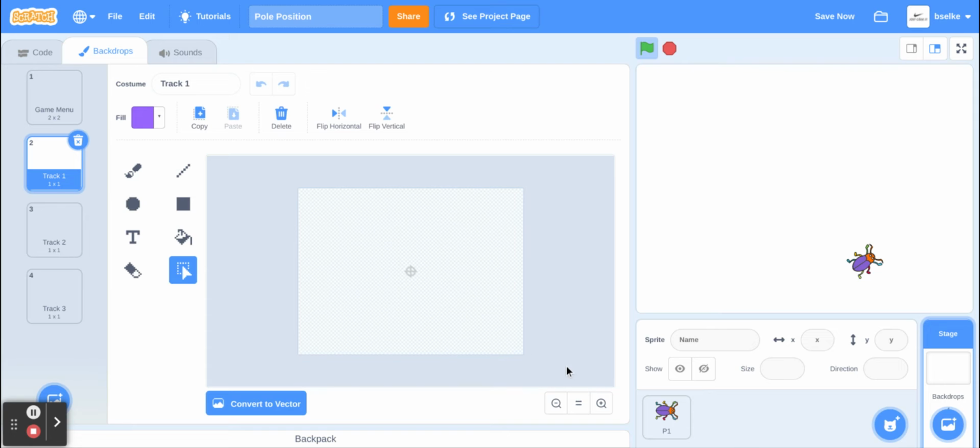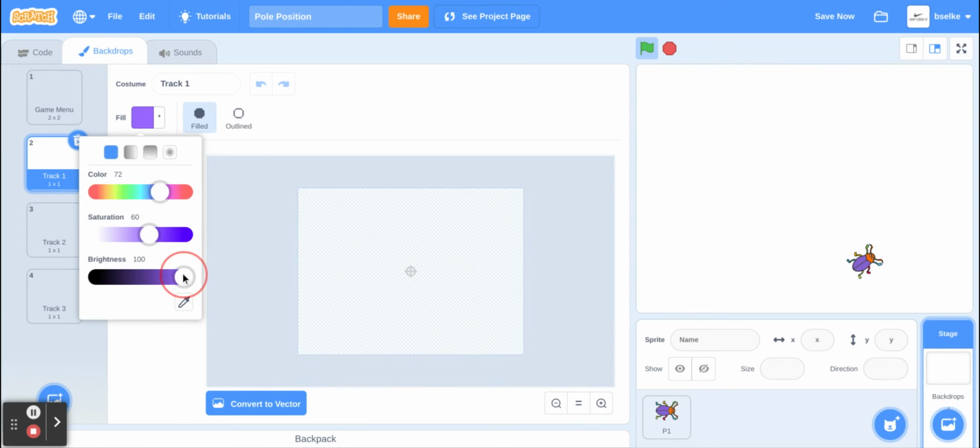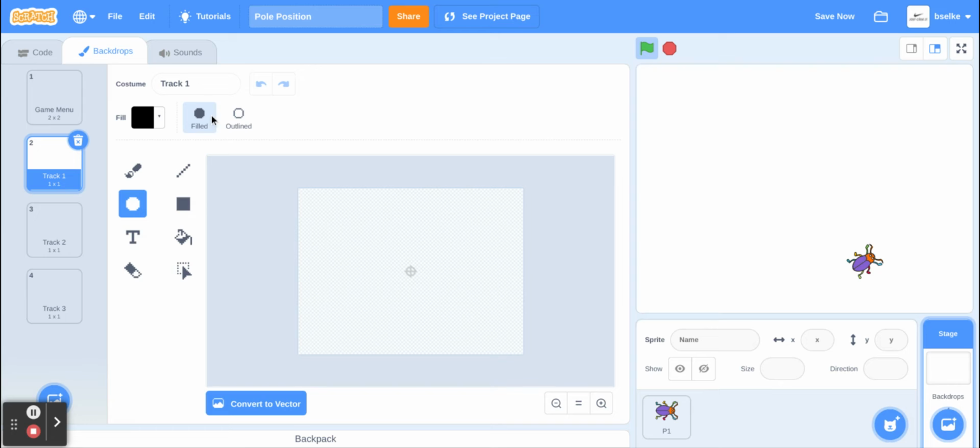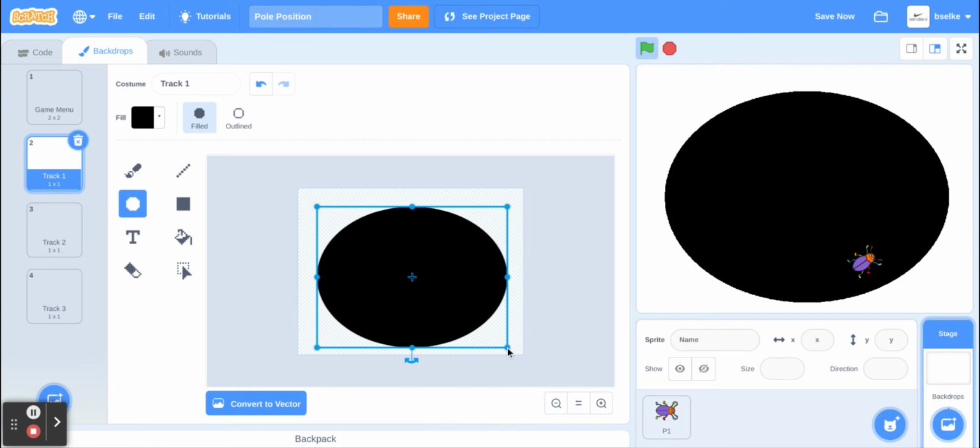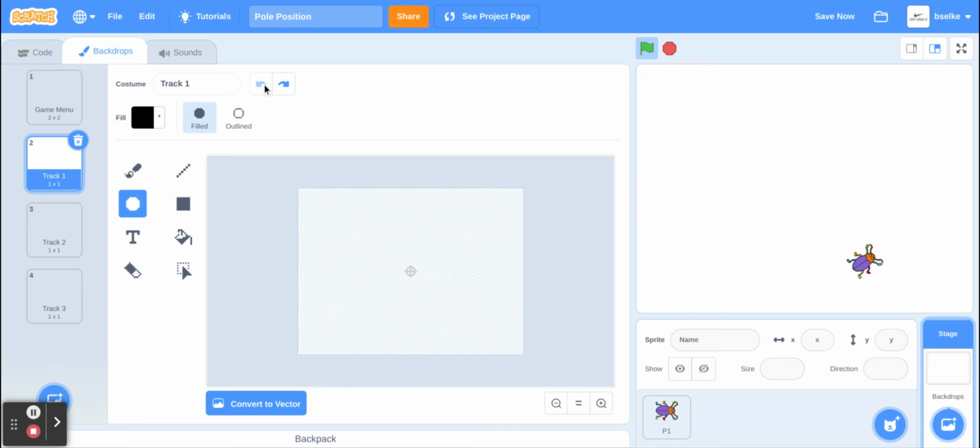So to begin on track 1, what I'd like you to do is make sure you're zoomed out so you can see the frame of the box. This is the stage. Anything you draw here, you'll be able to see in the game field, what's called the stage. We're going to choose our circle tool. We're going to go up to fill, and drag our slider over so that we are looking at black. And instead of filled, you'll notice if I were to draw a circle on the screen, this will have a solid circle. And we can hit the back arrow to go back. We don't want a solid circle. We want an outlined circle.